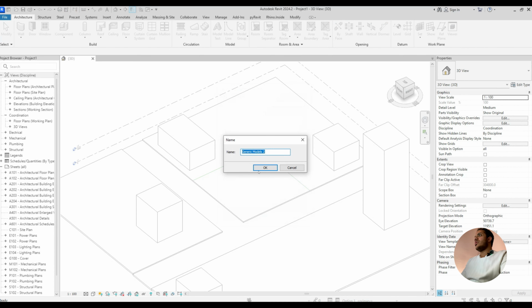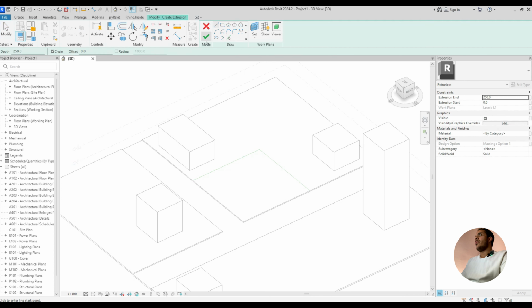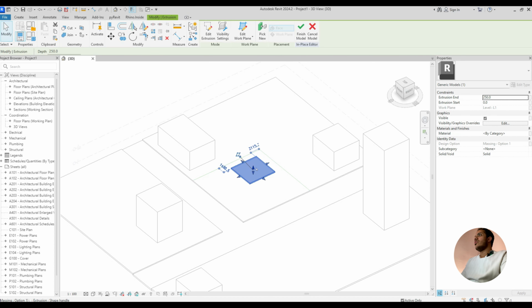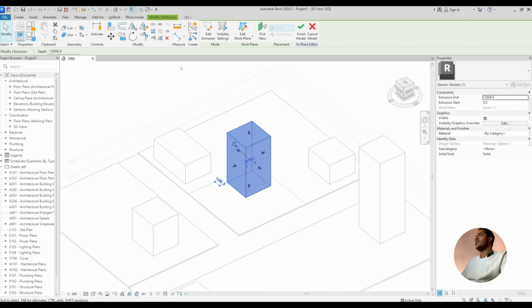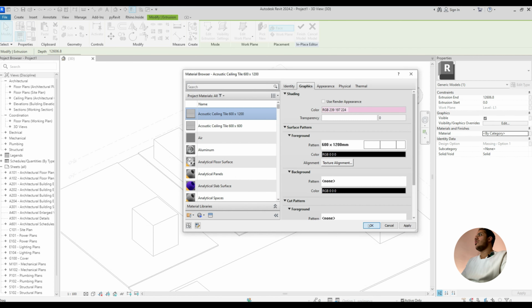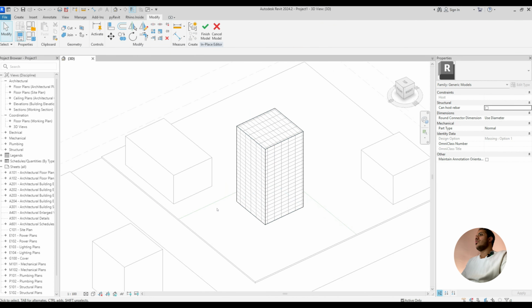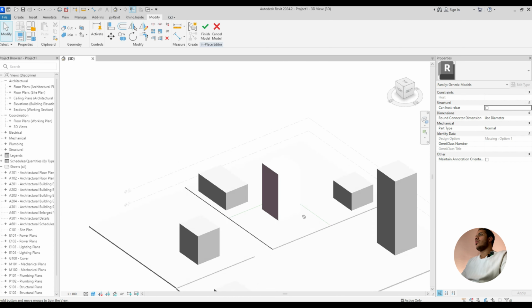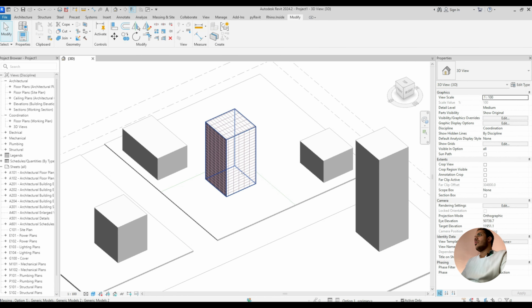For me, I will just create a simple rectangle. So this is like Option 1. Okay, and give it a color.